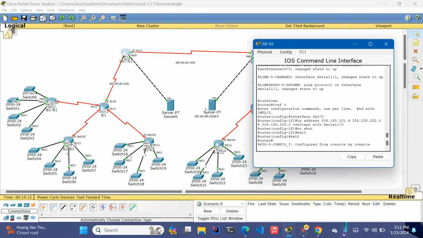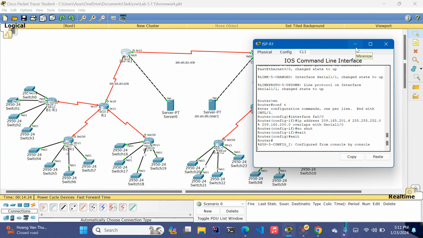It's a long job to go through here, so make sure that you don't miss any IP address, any router, or any port. It's really easy to get messed up with wrong ports. You can see that there are a lot of ports in here. This router has 4 ports, these have 3 ports, and so on. So you have to handle that really well.